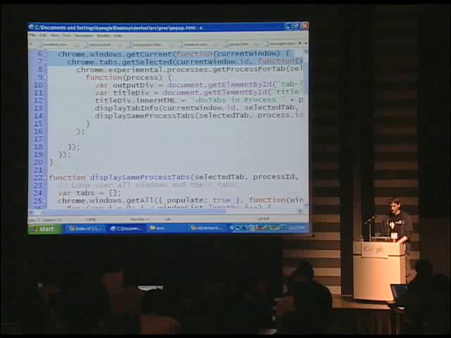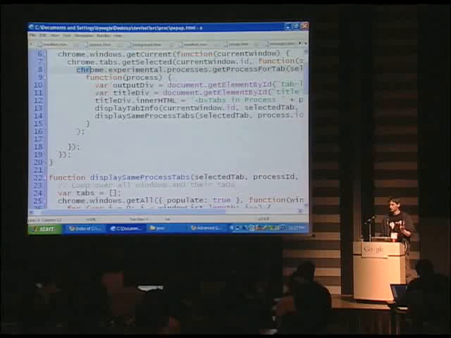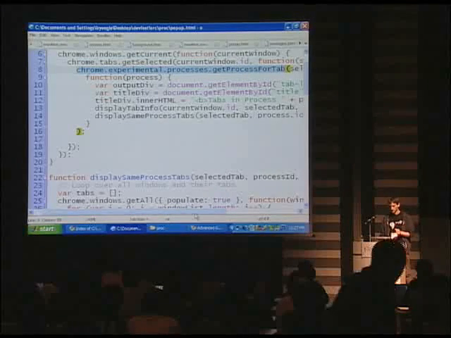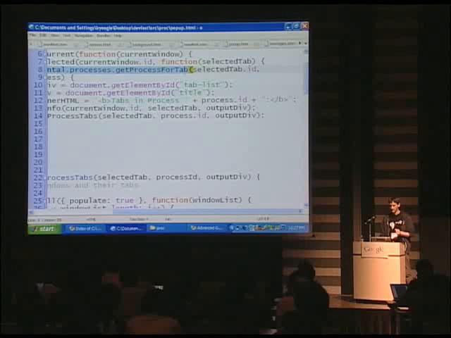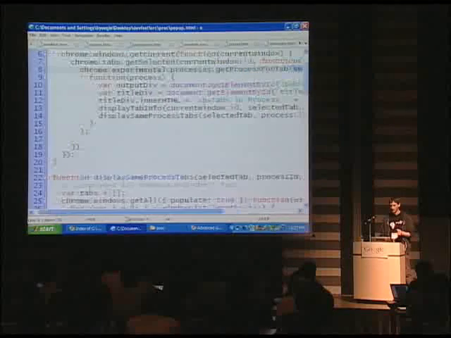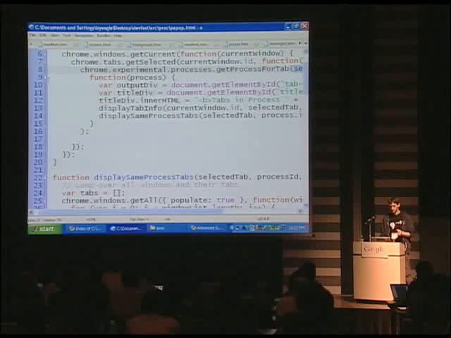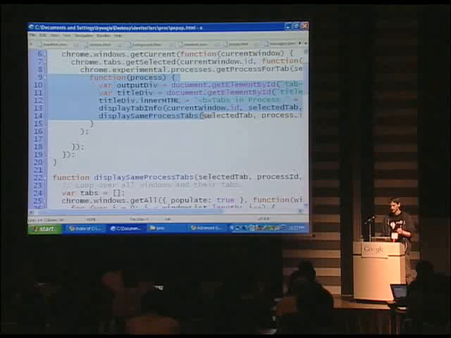And then it makes a call out to this one function that I mentioned is implemented, which is getProcessForTab. And that takes a tab ID, in this case the selected tab, and it has a callback function, which is going to actually do some outputting to the pop-up file.